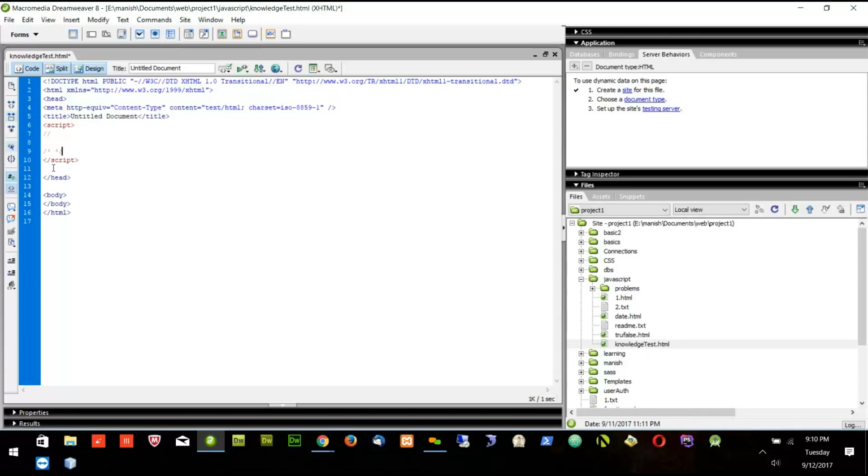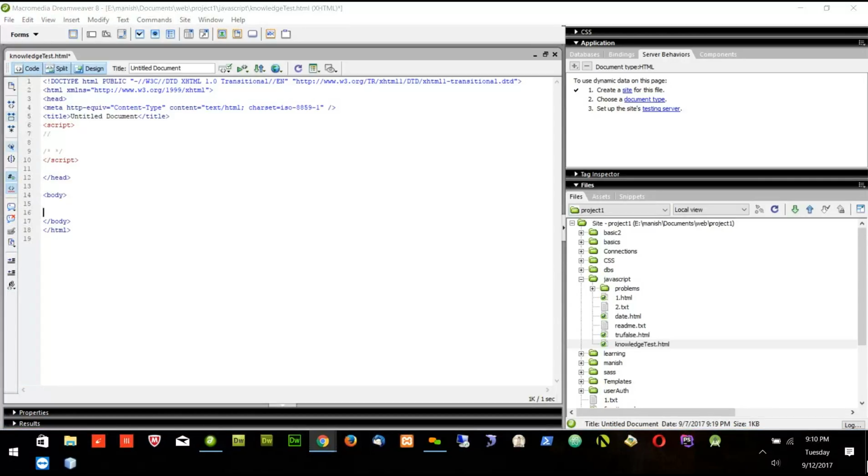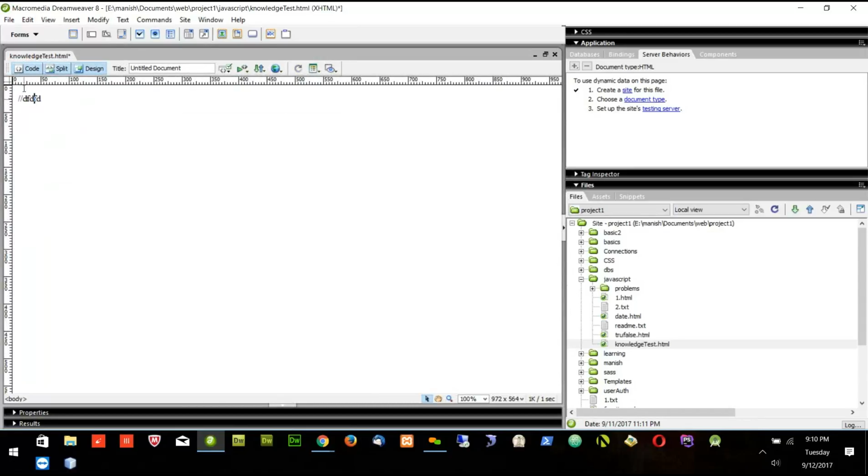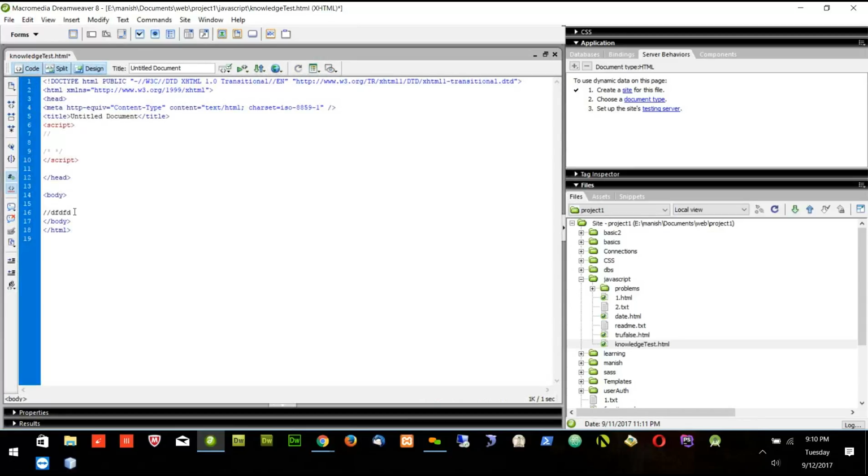How will you do commenting in the HTML? I think it's slash slash. Slash slash if I put, and if I go to design, I'm able to see it. Not a comment. Slash star? Slash star and star slash, I'm able to see it.